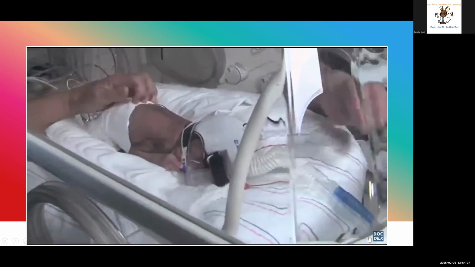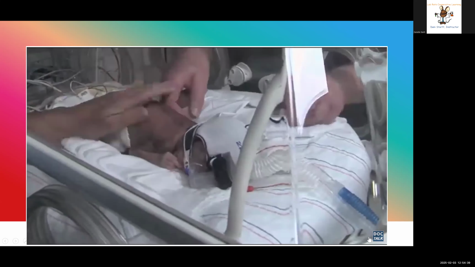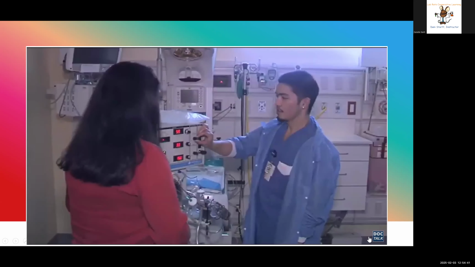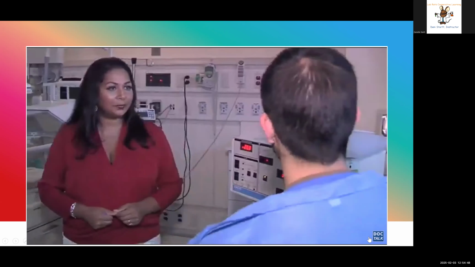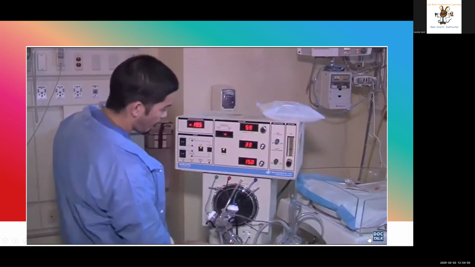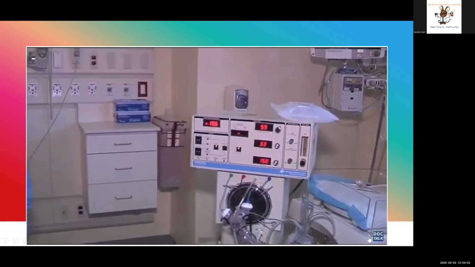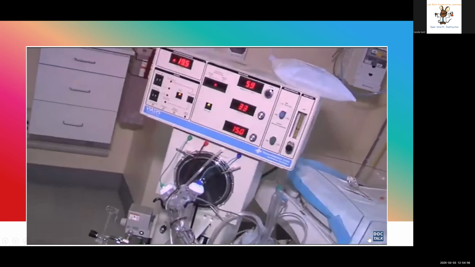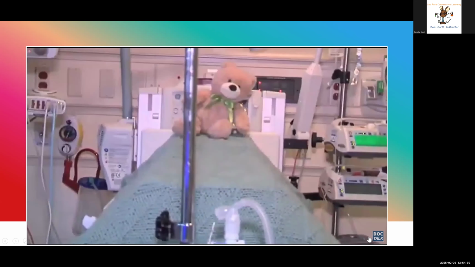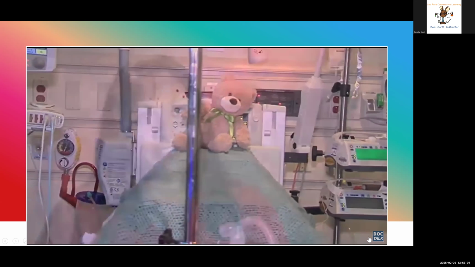And one of those things is called nitric oxide that actually helps dilate the vessel so more of the blood can go to the lungs, get oxygen, and go to the body. Now, some of these babies do become sick enough where they actually have to be placed on cardiopulmonary bypass, and it's called extracorporeal membrane oxygenator or ECMO. These we only have in tertiary centers. But up until that, we can actually manage a lot of these babies who can become pretty sick.